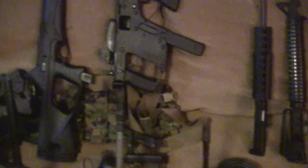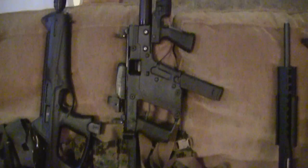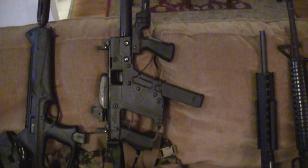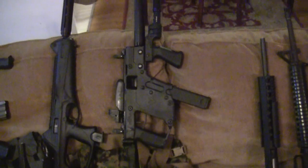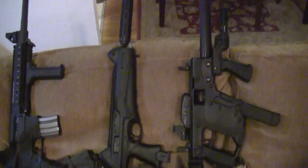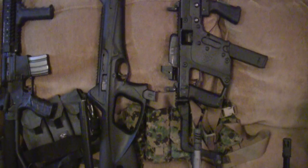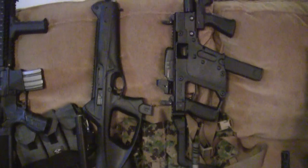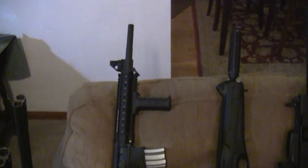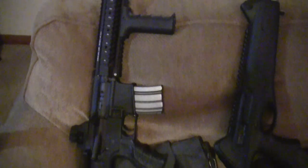Well, how about pistol caliber carbines? I've got this really nice Krebs Super V, and that's in 45 ACP. And with 30-round magazines, wow, that's an excellent firearm. Or how about the Beretta Storm? And that's a 9mm, and as a matter of fact, it's configured to use the magazines from a 92FS. That's really nice. That's a 20-round magazine right there. And there's my other 50 Beowulf with a 16-inch barrel and the quad rail. Excellent gun.